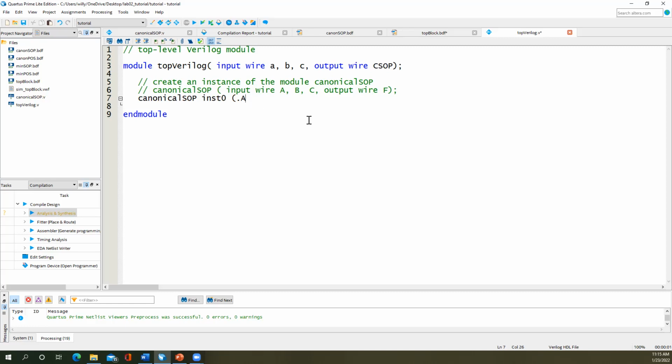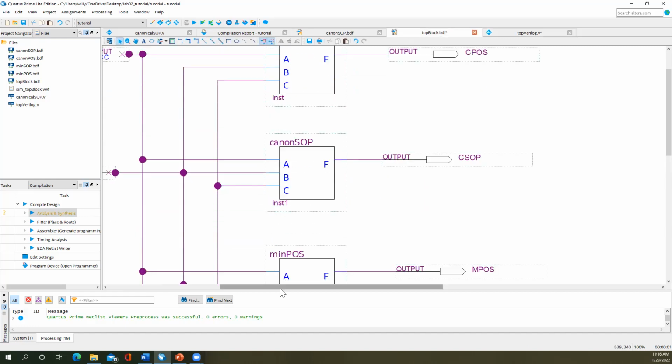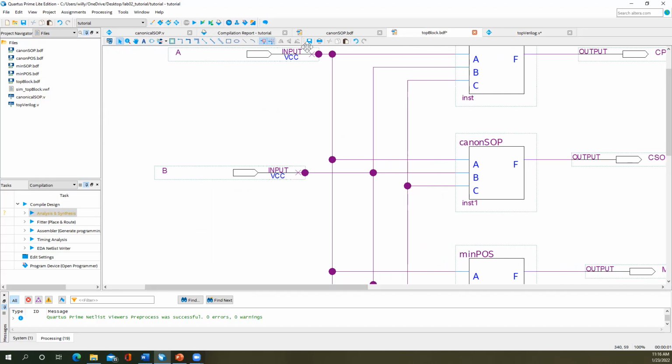So I'm going to use lowercase in this module. When I say .A, that refers to the A input of the module canonical SOP. And I want to connect my little a, the input from this circuit, to that. So that is the same as wiring this module's input a to that module's A. That is the wiring.